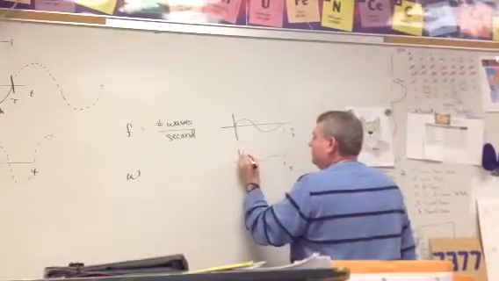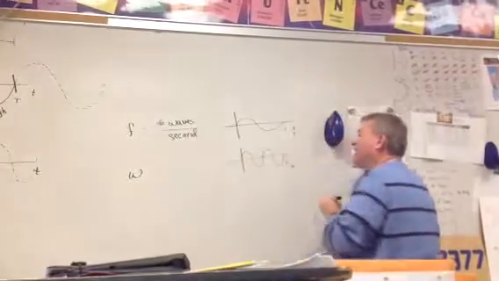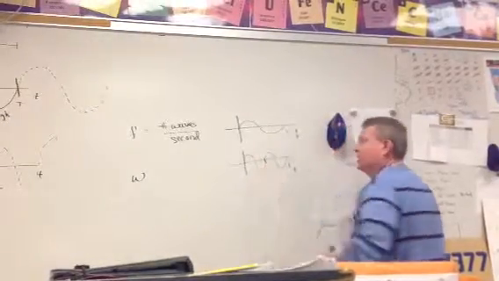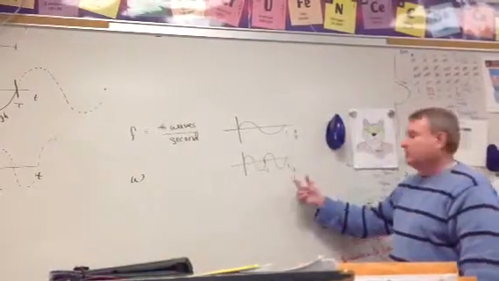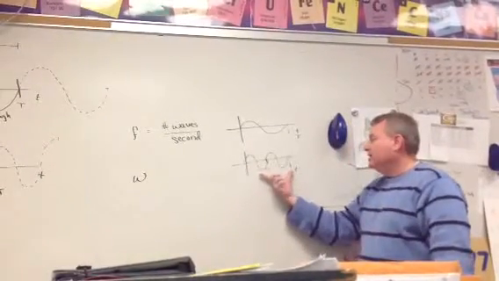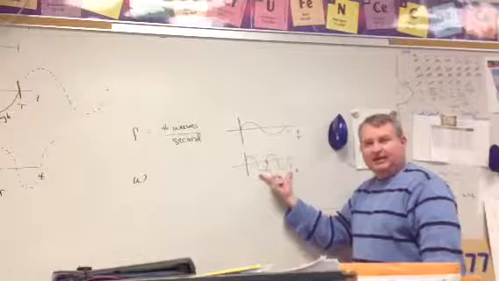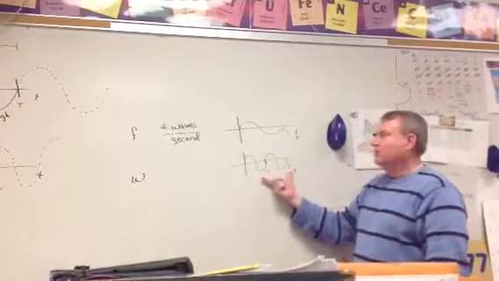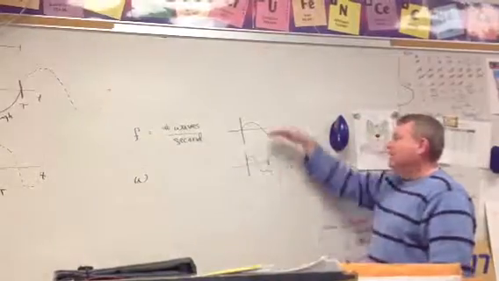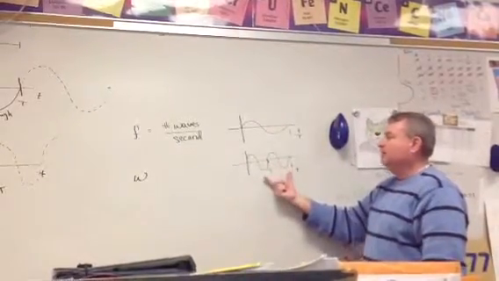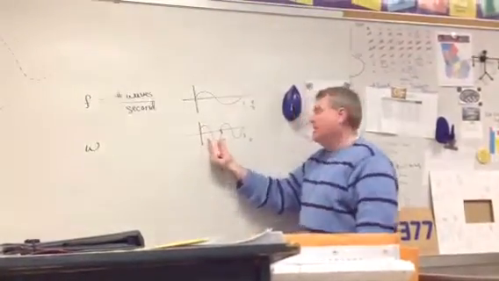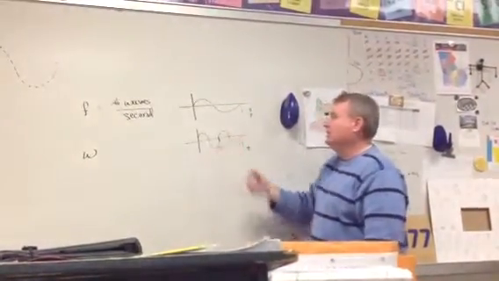Let's double it and say that we have 2 waves in a time of 1 second. This is capital T, and that's lowercase t. So the period is now 0.5 seconds, but the time is 1 second. But this is the time for a frequency of 2 waves. So 2 waves per 1 second. This means that we increase the frequency. If we increase the frequency, we decrease the wavelength.